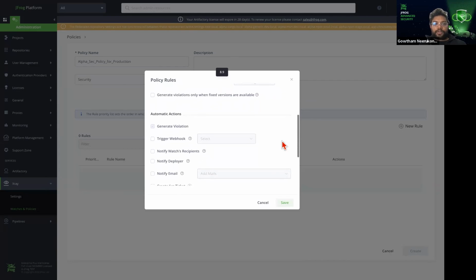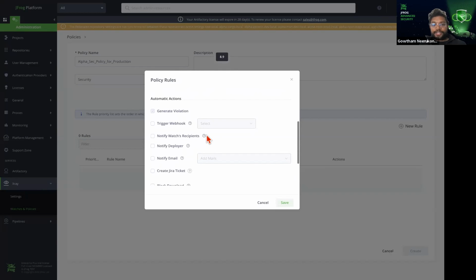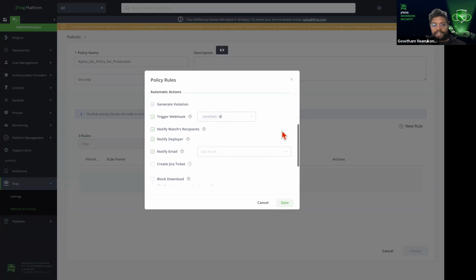Now, you can select various automated actions based on the violations that are found. You can trigger a webhook. You can send notifications to the developer or the security admin or the policy editor who has just created this policy. So this is how you keep everyone alerted and stay on top of these alerts based on the criticality level.